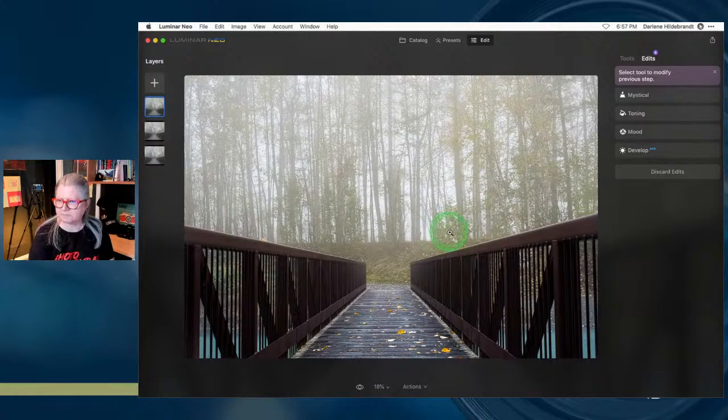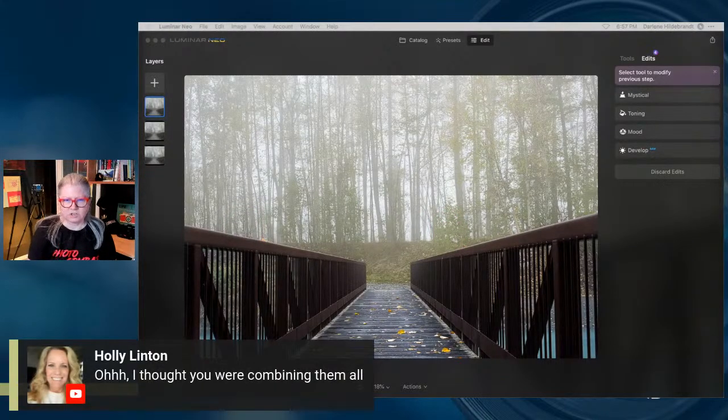Does that answer that? So you're not combining the layers. They will stay separate, and then you see them combined. That's how it works, and it's similar in Photoshop. I know you don't use Photoshop, but if you have one layer and another layer and another layer, you always see them combined unless you turn that layer off or hide it. Okay?